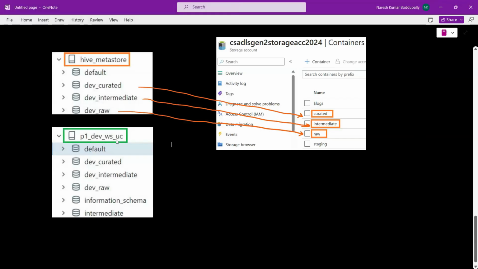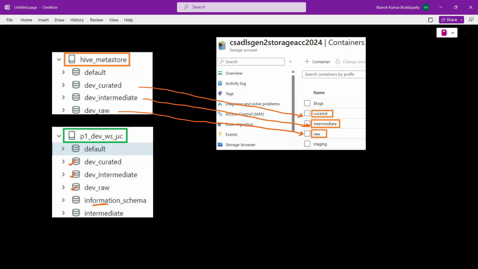Now, as I just discussed, I also created schemas manually. Let us say I created this one, I created intermediate, I created raw also. Please ignore this last one. This information underscore schema is created by default by Databricks itself when it creates a Unity catalog.